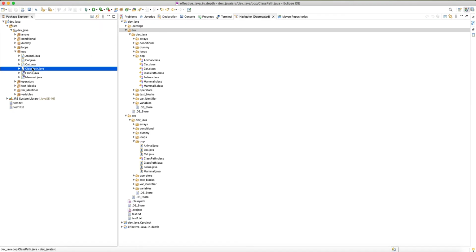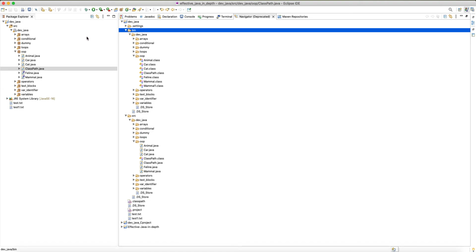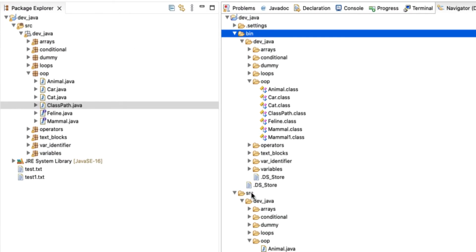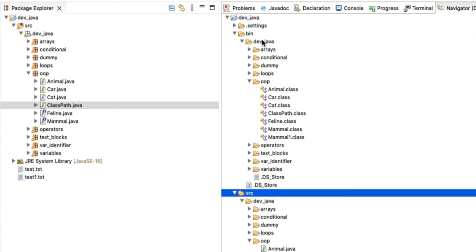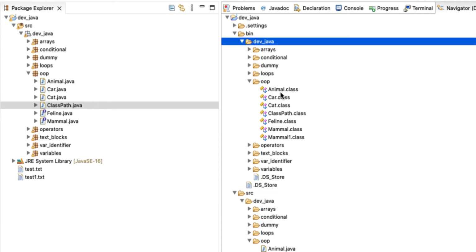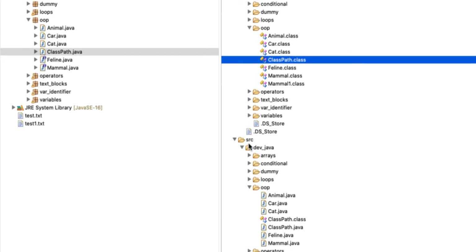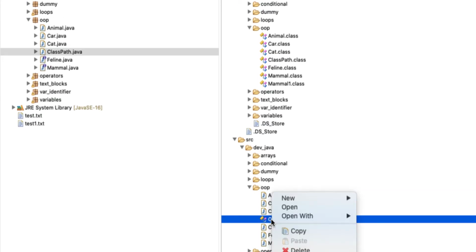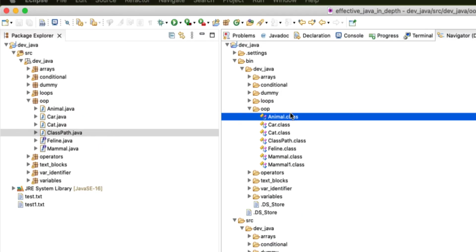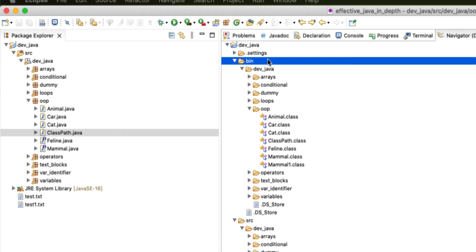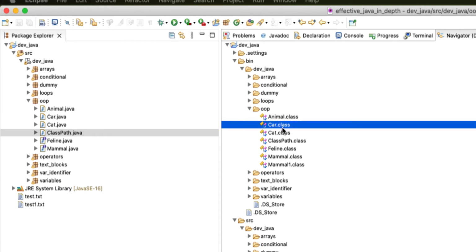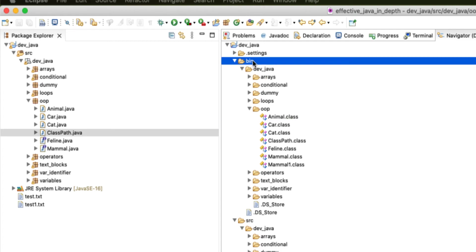And the bin directory is a reflection of the source directory, right? All the folder hierarchy is the same, and then inside each package or folder you have the compiled classes. In the src in Eclipse you have the source classes. Note that this class is what we separately compiled ourselves, right? But when Eclipse compiles, it puts them in the bin directory. If I use any of these classes when I run from inside Eclipse, Eclipse sets the class path to the bin directory.